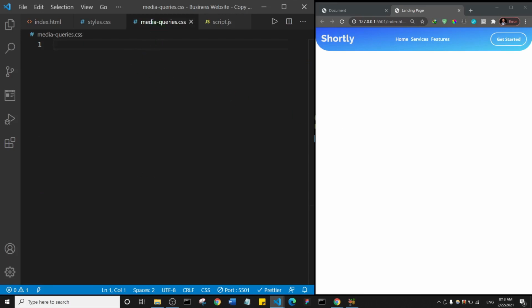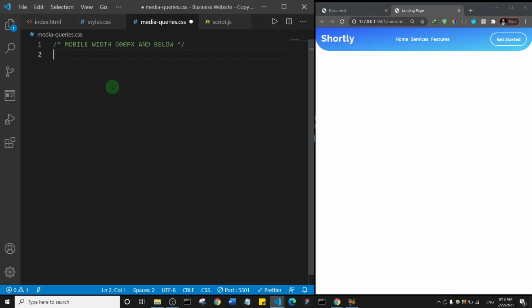Okay, so for the media queries, you know how we write media queries, right? First off, let me add a comment, and this media query I'm adding is for mobile width of 600 pixels and below. Exactly, so this is fine. Now how do we add media queries?